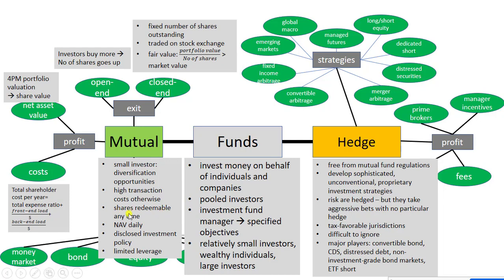So that's why the shares are redeemable anytime. Yeah, maybe on the stock market, or also in the case of an open-end mutual fund. The net asset value definition is done on a daily basis, as I mentioned already. They have a disclosed investment policy. So, for example, in Hungary, they have to announce a monthly portfolio report.